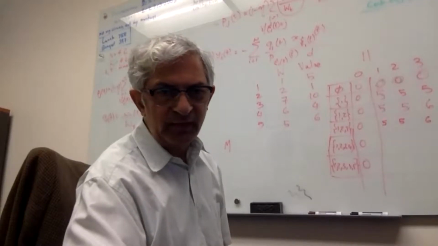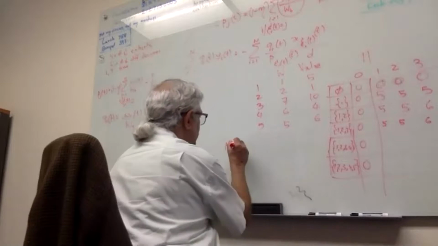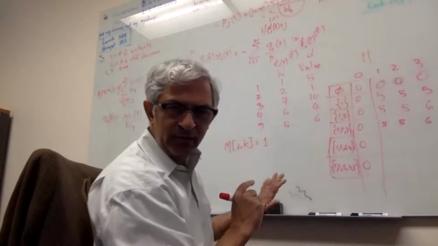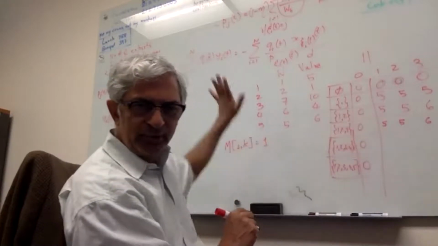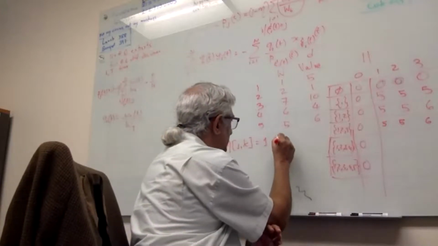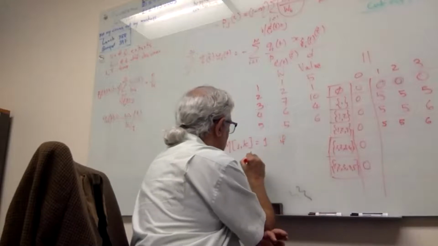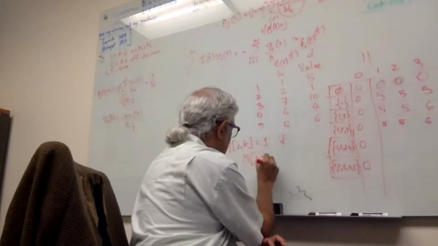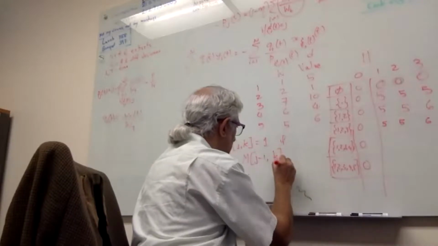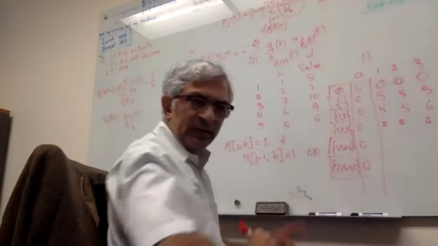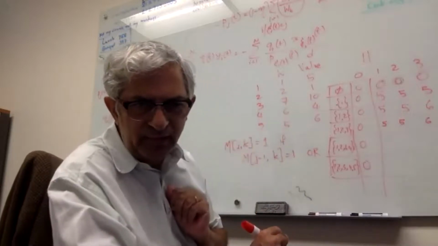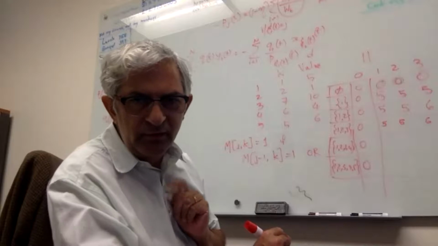So let me look at this formula here. The formula says m_j of k is equal to, this is what we had before. So I'm not doing it over for this, but I'm doing it for the previous version. The previous version said m_j of k equals 1 if either m of j minus 1, k is 1. All that's saying is if in the same column previous row, if it was a 1, then I take that 1 down, right? Are you with me?